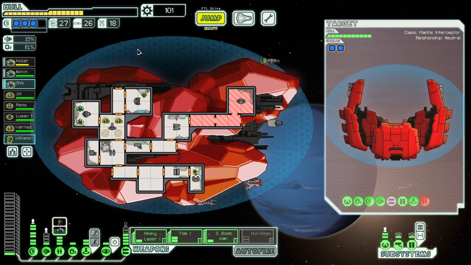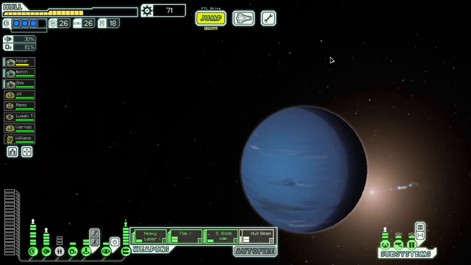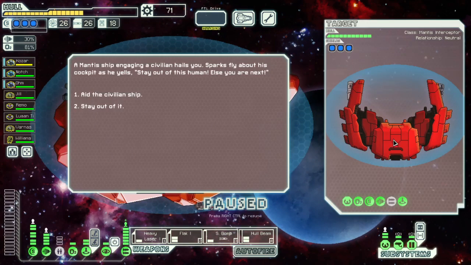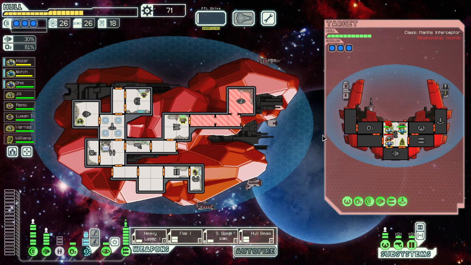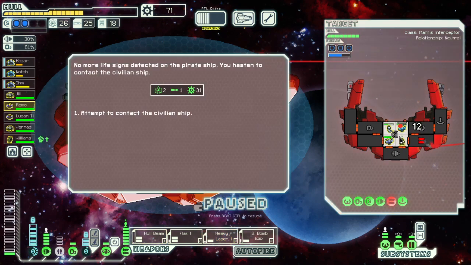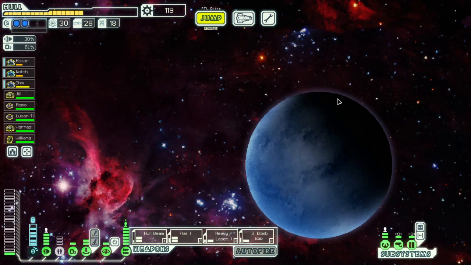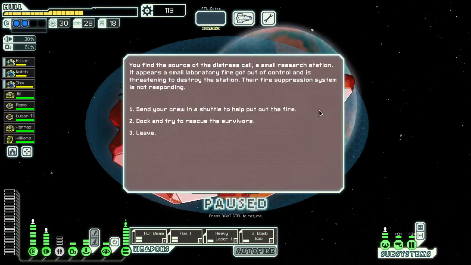I have nothing to sell, but I will get one more fight before I take the store at least. So yeah, I was going to get the power up here. I'll have the scrap for that. Civilian ship, okay. Alright, 31 scrap, 2 fuel, 3 more fuel, and 17 more scrap. So now I have plenty of fuel. I didn't for a while. Yeah, now I have more than enough fuel.